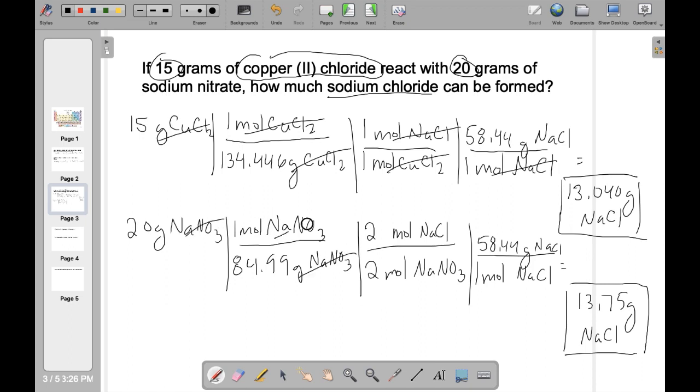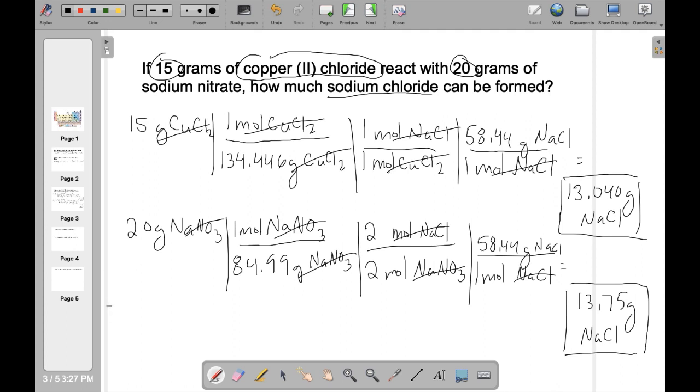Okay, the second thing I've noticed that some students do is that they'll find the molar mass, but they don't really write anything down. They just sort of look at the periodic table, do a few quick calculations, add everything up in their calculator. My advice is this. Go to the periodic table. Let's just say we're going to find sodium nitrate.